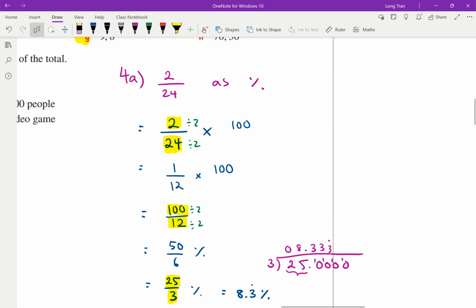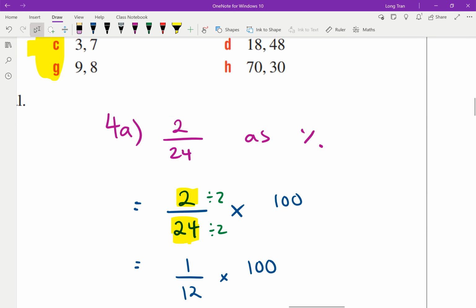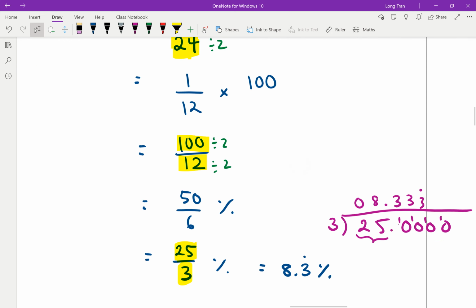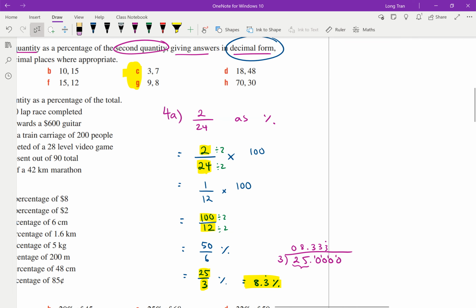Okay, so it's just getting you to understand that your question is taking the first quantity divided by the second quantity and changing that to a percentage, which you would have done previously in question 2. The only difference here is you're converting it to a decimal. And again, you can do it by hand. This practices your short and long division. Or those who are really good at it can do it with a calculator. I'm okay with that, but know that on your test, I will be getting you to do it without a calculator. Okay, so that's how you would do question 4.